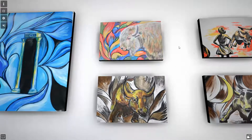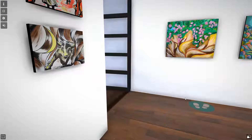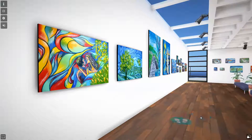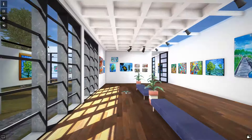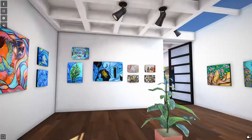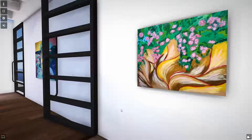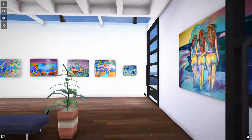You can move here like in a computer game. Maybe you've seen my different expositions before on this website. Most of the artwork here is the same as in other expositions - I'm just showing you how it looks in this format. There's only one artwork that doesn't repeat, and if you find it let me know in the comments.